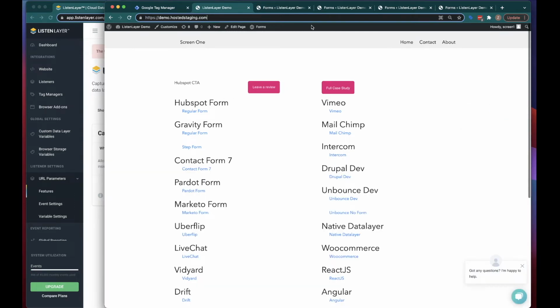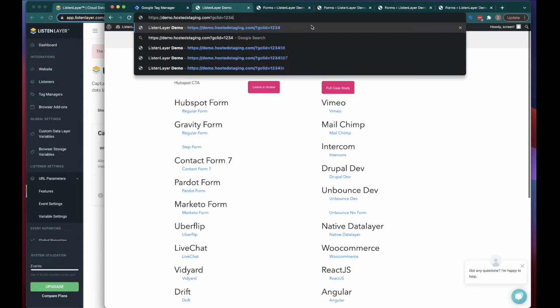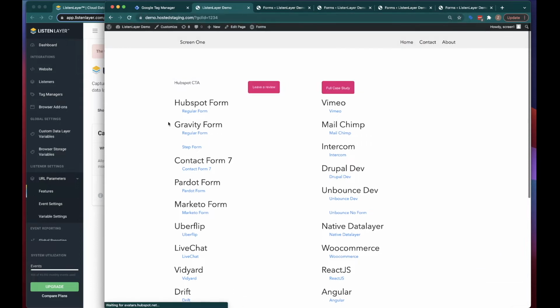So my first step is I need to get some test data inside of ListenLayer so that I can work with the variable that I want to capture, and that would be Google Click ID. So I'm simply going to visit my website with Google Click ID in the URL parameters.